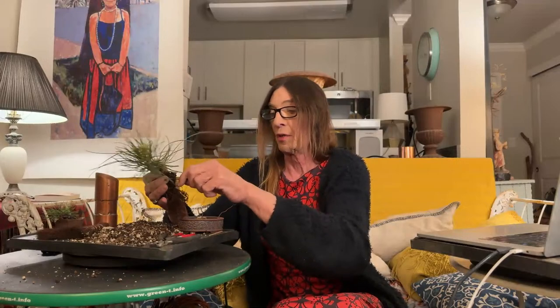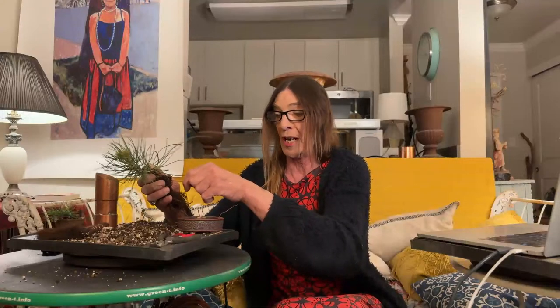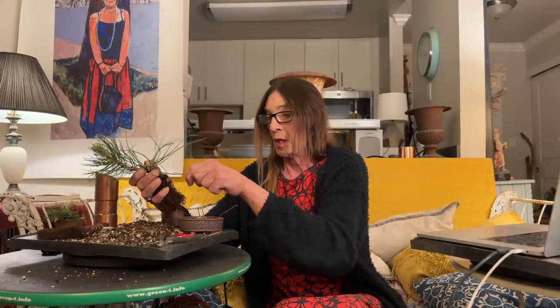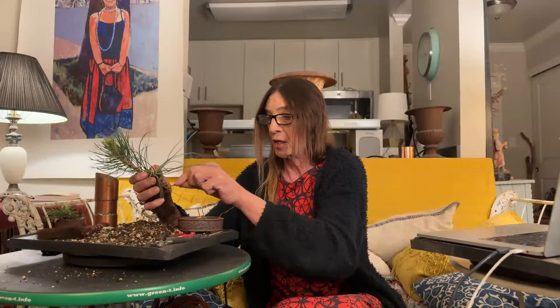In other words, make your bend where it comes out of the ground before it comes out of the ground, so that when you rake it back to check the nebari, you don't find that it's really comically straight there. You know, you've already got some direction going.